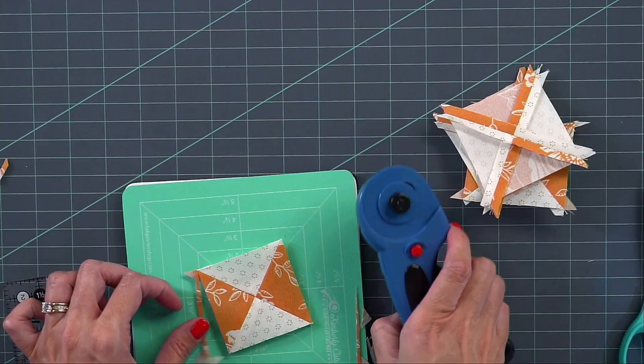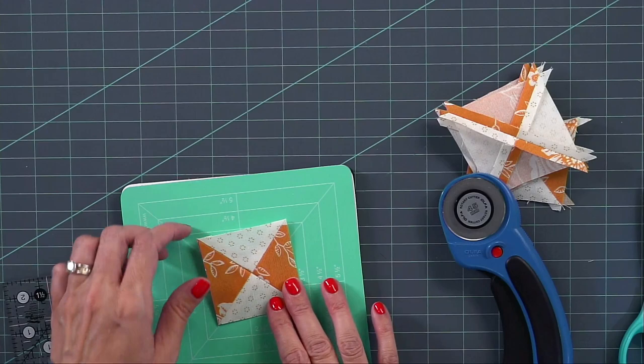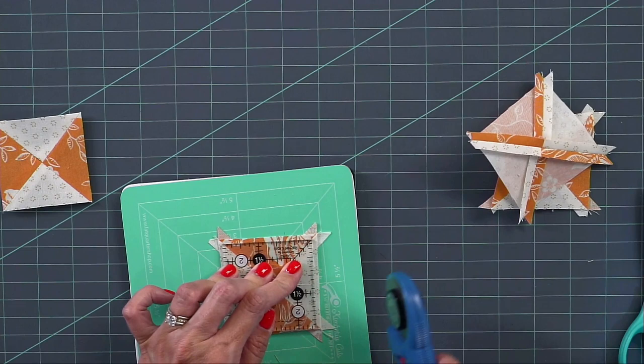Anytime you're at home doing any type of pattern that does an hourglass, just add 1/4 inch. If you want a little bit more to cut off, just add 3/8 of an inch or something. So that's just a trick. I like to make mine bigger and trim down. I would never make an hourglass and not trim it down, no matter what size it was.